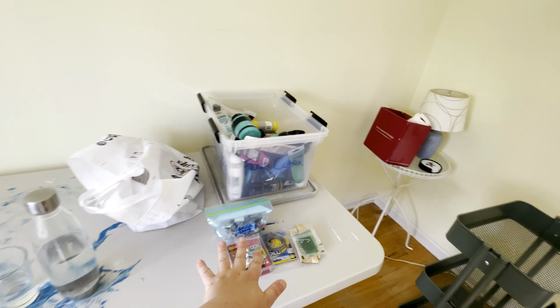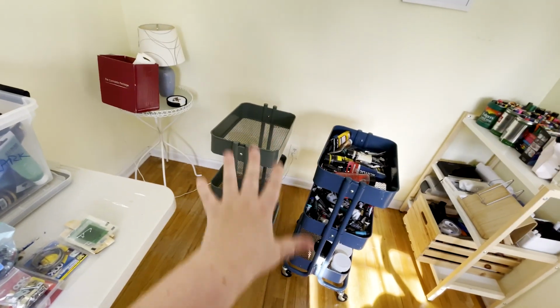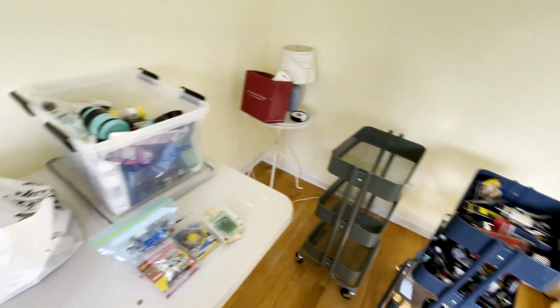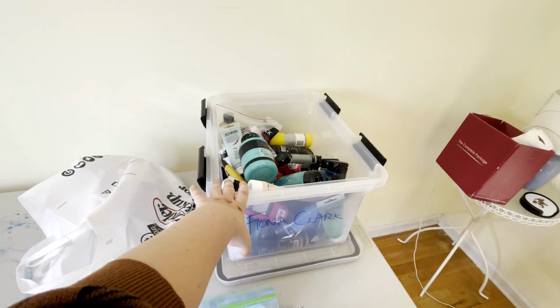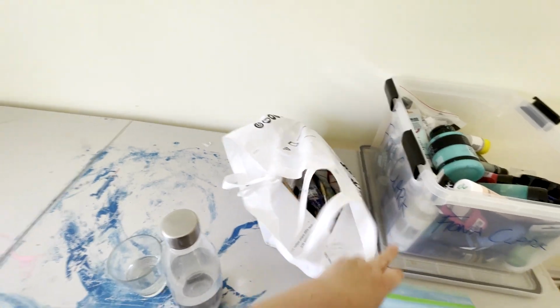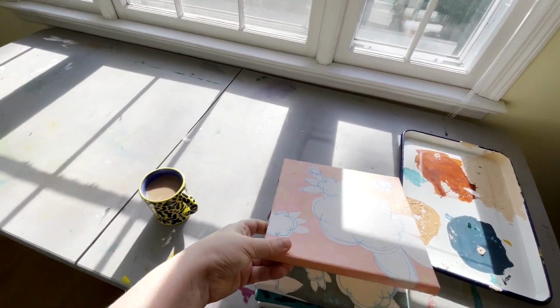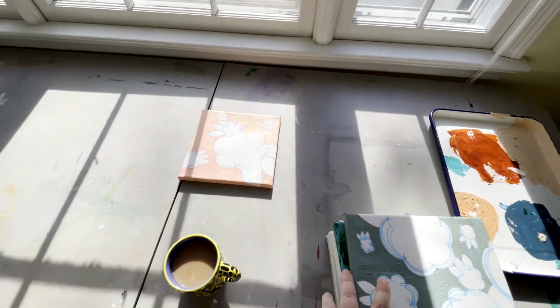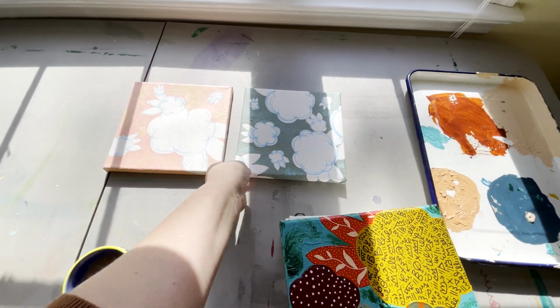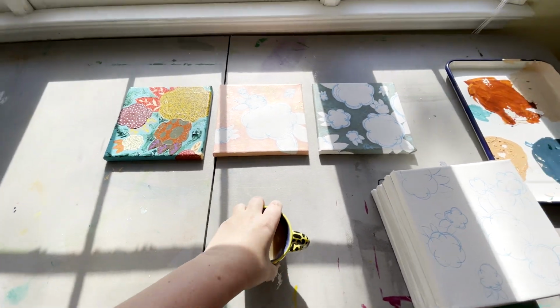So this is the studio I had to clean out yesterday. I have some framing stuff I have to find some space for over here, and then my painting supplies, which I brought back home from the residency. I need to get that in there, kind of get that organized, as well as my brushes. And as well as the large paintings, I also had some smaller ones I would like to do, some sort of grid width. We'll see if the time allows.